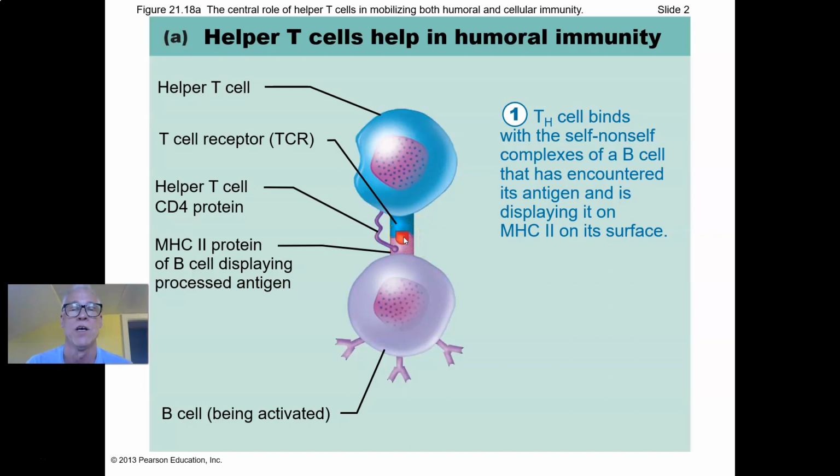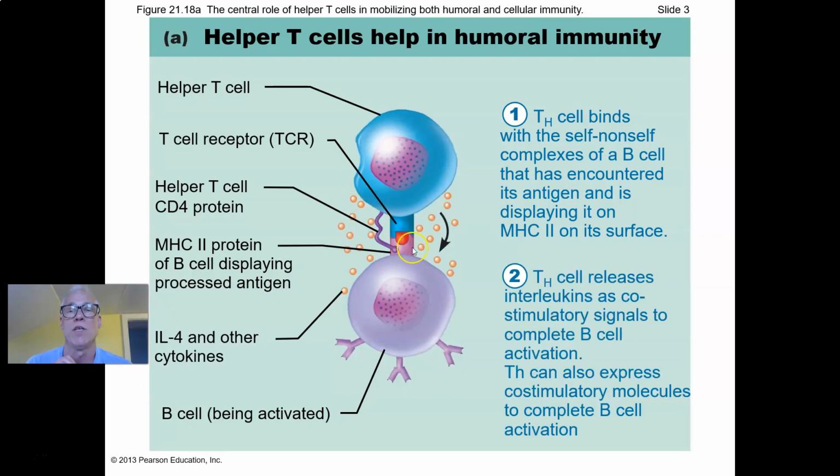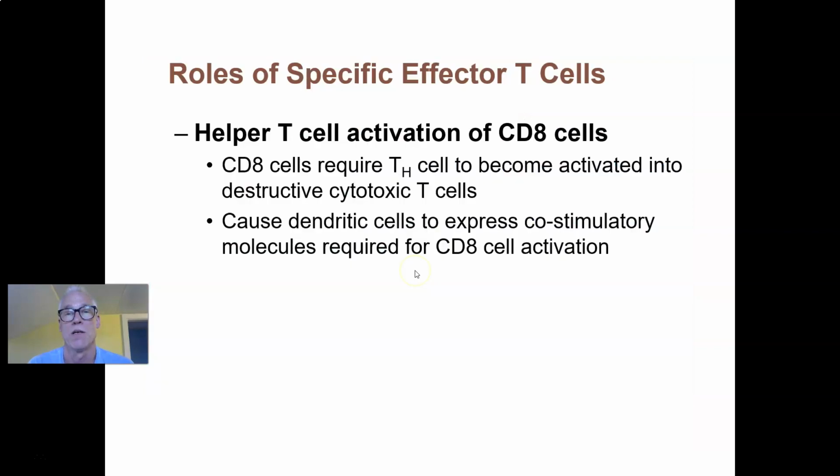It's this unique antigen, and then the helper T cell will release cytokines, so IL-4 for example, like we said, IL-2 or IL-4, which will then complete the activation of the B cell, and it will form a clone. It will be a growth factor that helps it form a clone, and it will make plasma cells and antibodies, and we'll defend ourselves against the antigen. Also, sometimes helper T cells will express a co-stimulatory molecule, a ligand, like a cell surface receptor that can bind to a receptor on the B cell and complete its activation that way. So not always a co-stimulation by a cytokine.